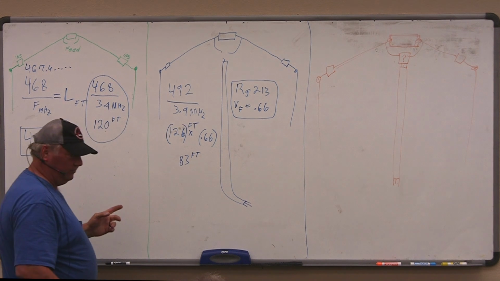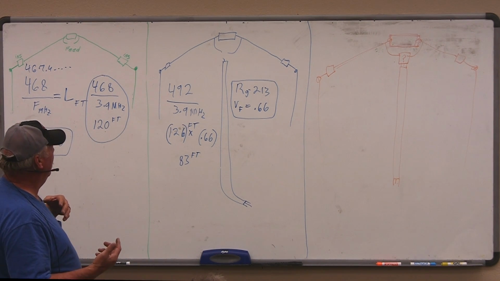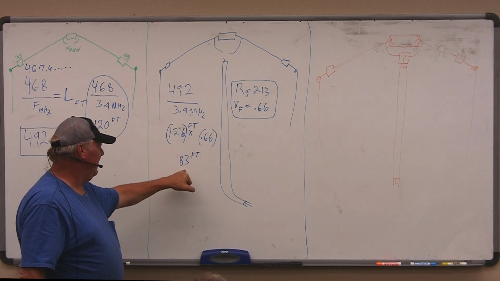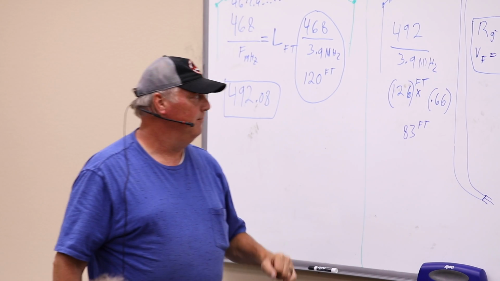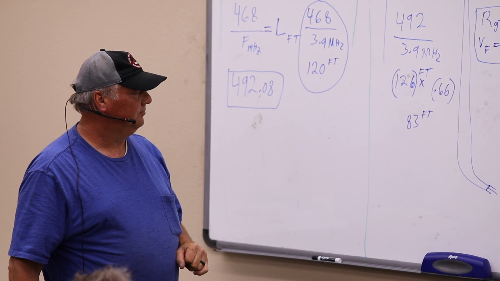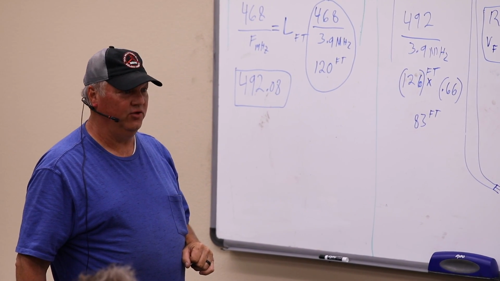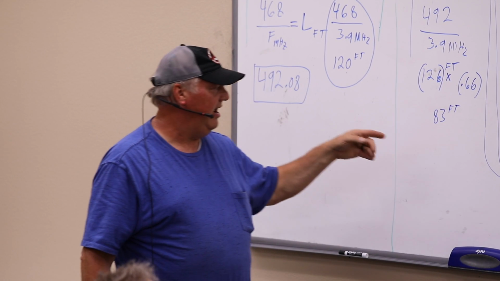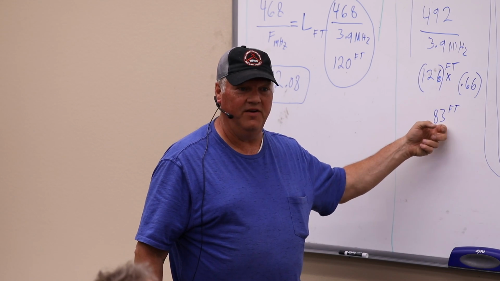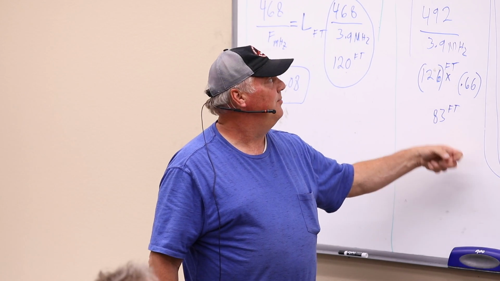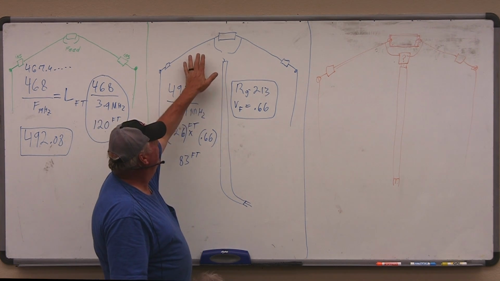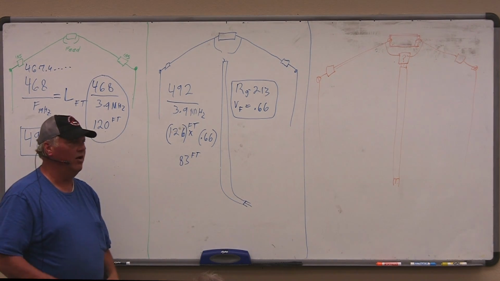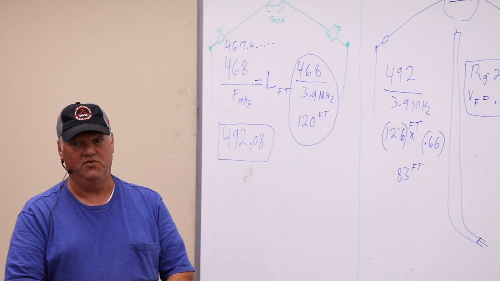And one question that came up earlier was about multiband. This exact configuration, and what's interesting is this 83 feet of wire, I happen to use a piece of LMR 400 Superflex. I bought a piece at a swap meet or something, and it was within half a foot of being, it's a little longer. The velocity factor was higher, and I put the antenna up, and I did 80, 40, and 20, and I can take my radio and put it on there. I can operate on 80, 40, and 20 with no tuner.